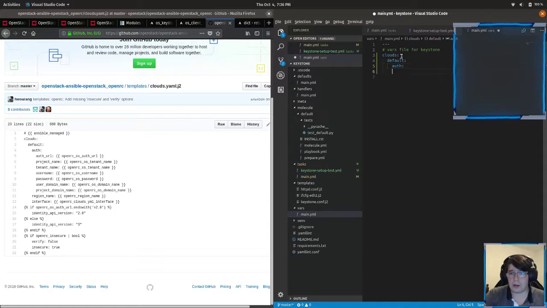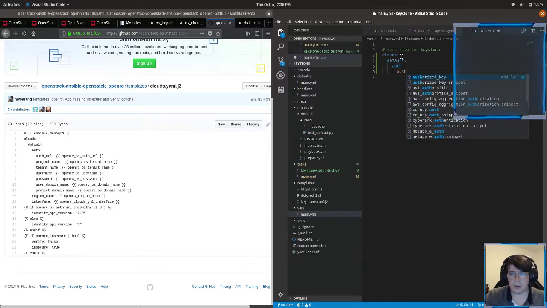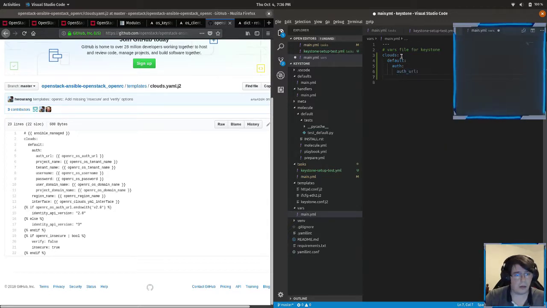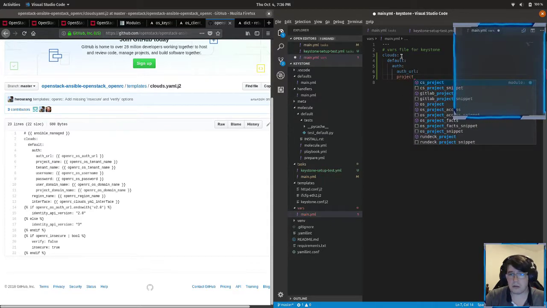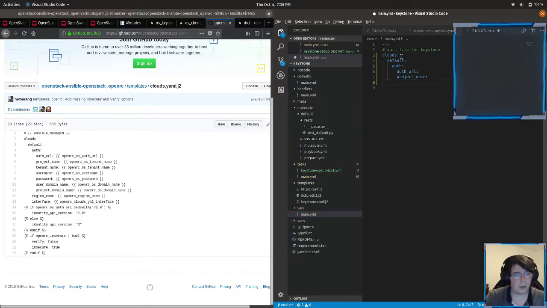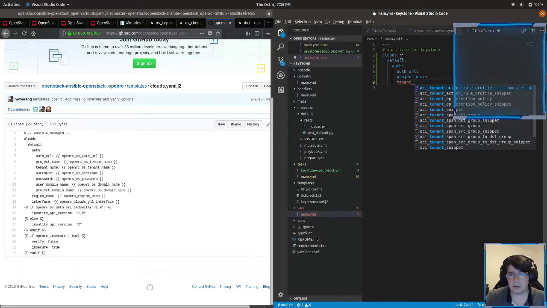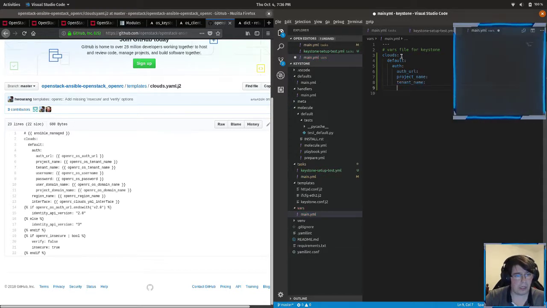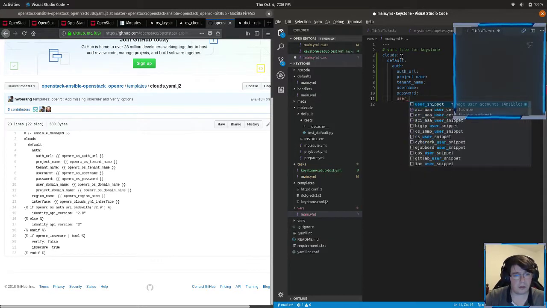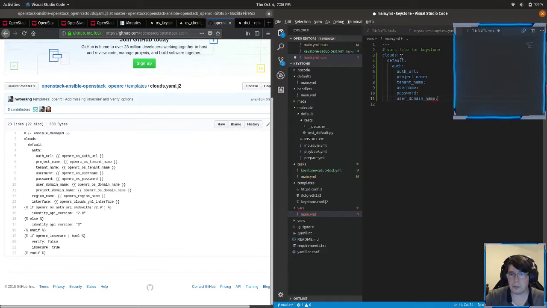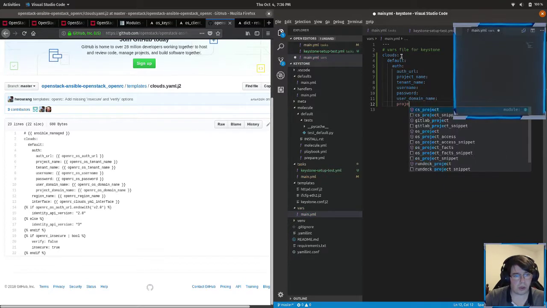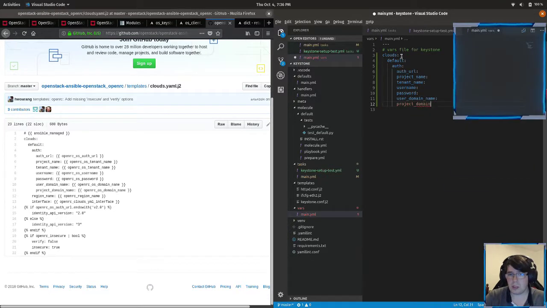All right, so auth, and then we'll have auth URL, project name, tenant name, username, password, user domain name, project domain name.